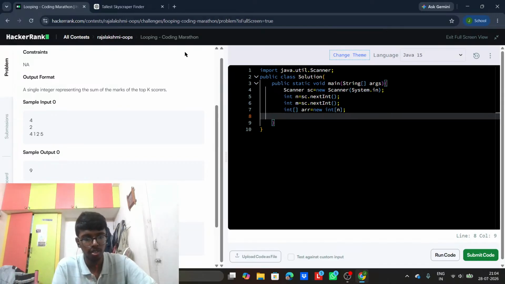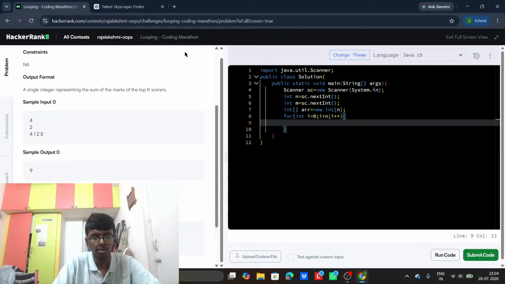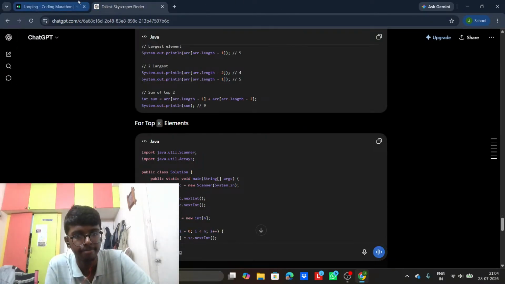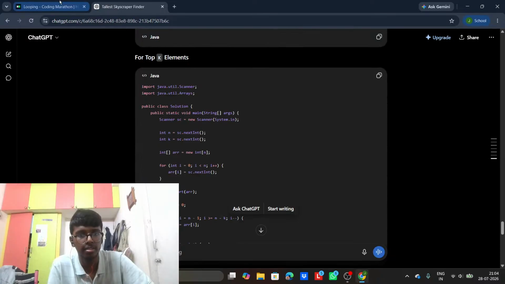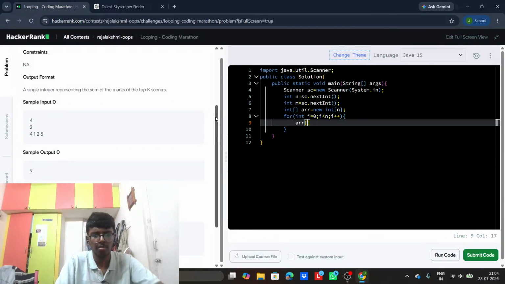No, I have to first get the input: int i is equal to 0, i goes to n, and i plus plus. How am I supposed to save that? arr of i, same as C. arr of i is equal to sc dot next int.